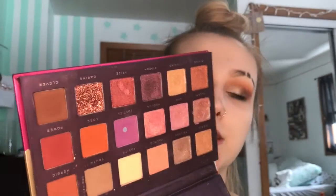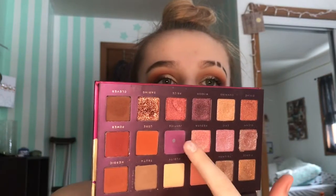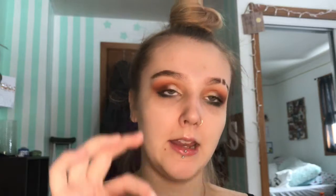Next I have the Bad Habit Athena palette. I love this palette — I just don't use it that much anymore. I love the purple in it and the shimmers are so unique. I don't use the pressed glitter because I don't like glitters. Looking at it now, the duo-chrome glitters are so cool and I really want to reach for it more. I cannot wait for Bad Habit to come back.